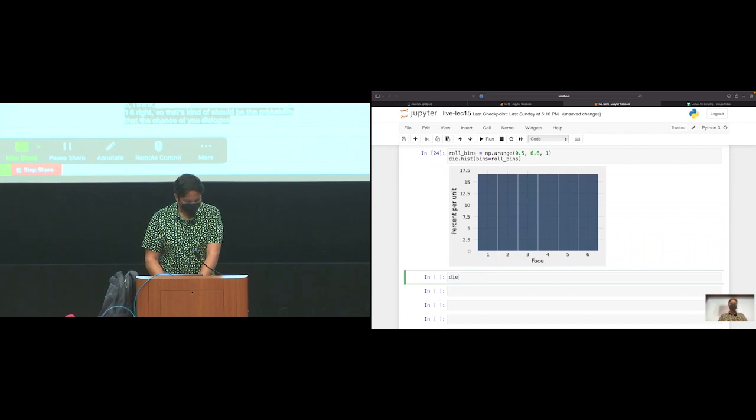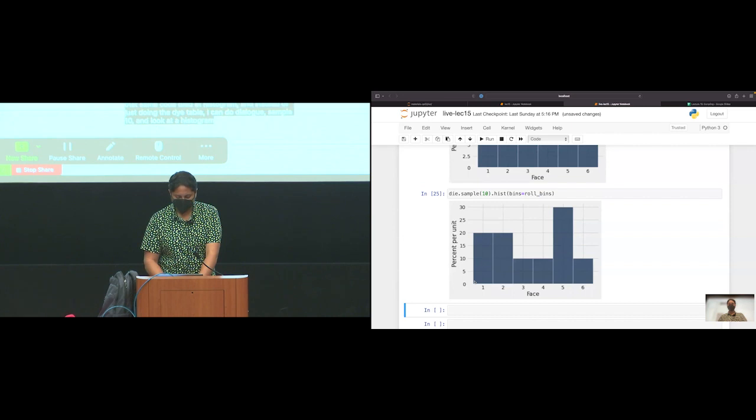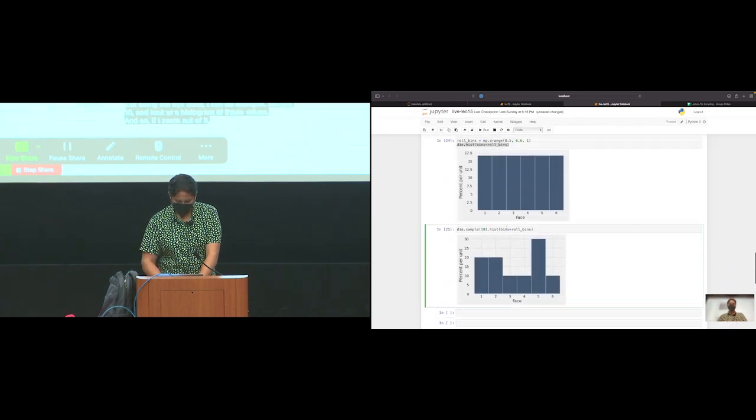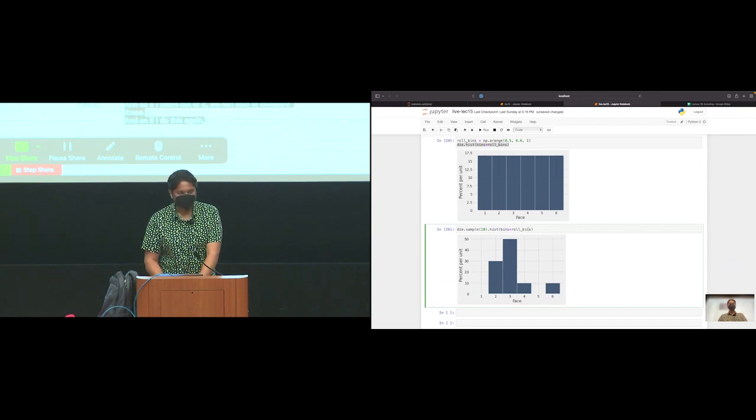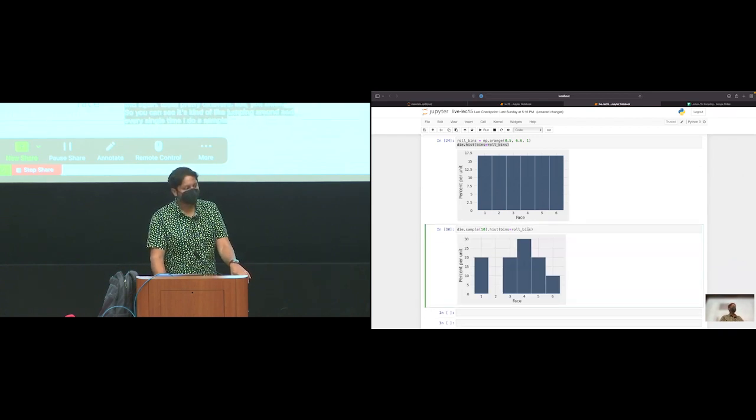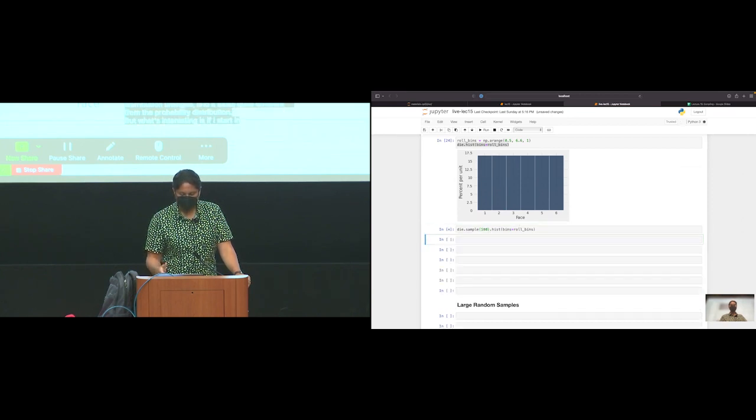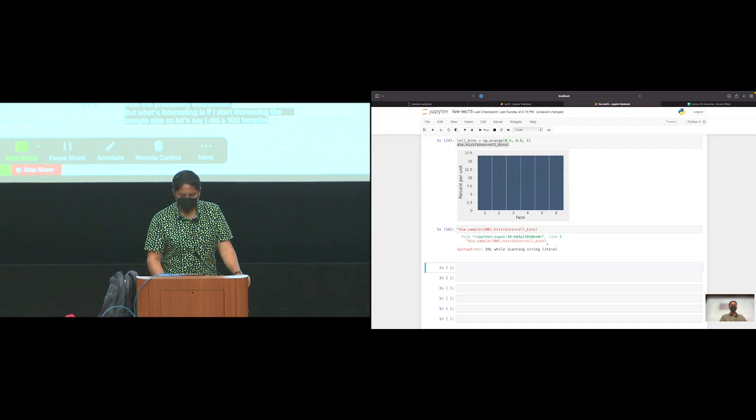And then if you want to look at the histogram of a sample, we can do that as well. I can take this exact same code, die.histogram, and then instead of just doing the die table, I can do die.sample 10 and look at the histogram of those values. If I zoom out a bit, you can compare these. If I do this again, it looks really different. Do this again, looks pretty different still. So you can see it's jumping around, and every single time I do a sample, my empirical distribution changes, and it looks quite different from the probability distribution. But what's interesting is if I start increasing the sample size, so let's say I did 100 samples, then it's still moving around, but it's not as crazy.